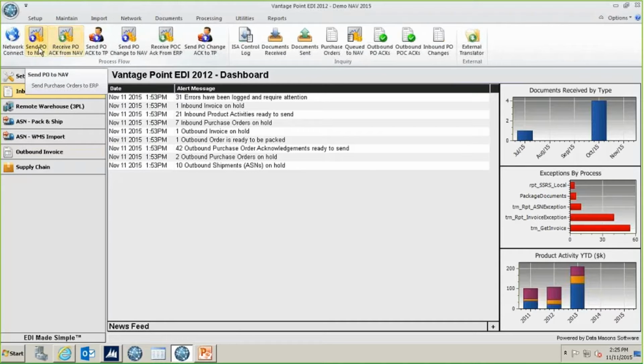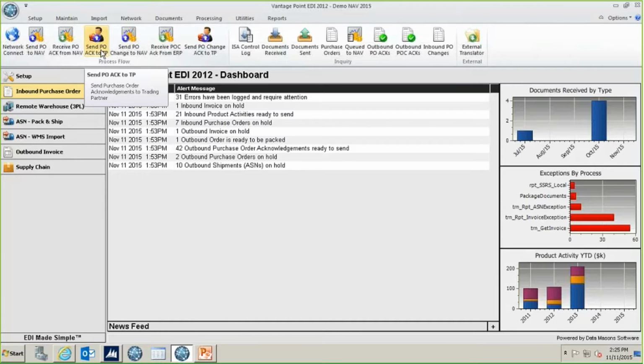And in this case, I'm sending data over to Nav. In my case, it's a purchase order, which is ultimately going to create a sales order in my Nav environment. And then receiving data, in this case, it's a PO acknowledgement back from Nav. And then sending that PO acknowledgement that I've retrieved out of Nav out to my trading partner, creating the format that the partner wants, and doing all the business rules checking that the partner has specified in their documents.